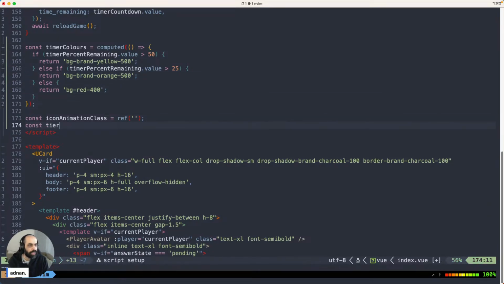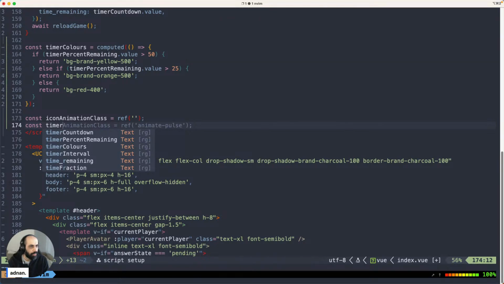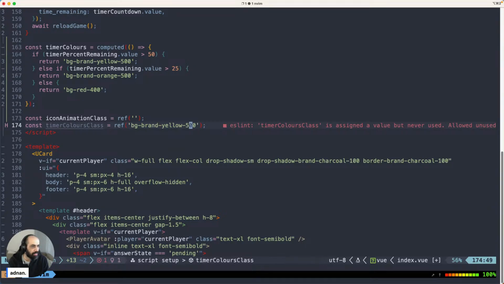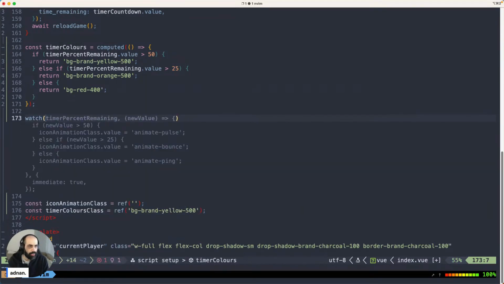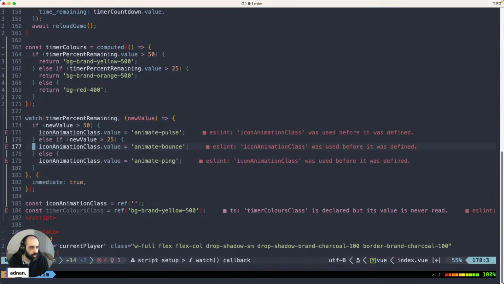So const timer color. So I'm thinking I actually don't want colors. Let's just say class. And by default, it's this. And then what I actually want is a watch on timer percent remaining, which will modify the classes below.